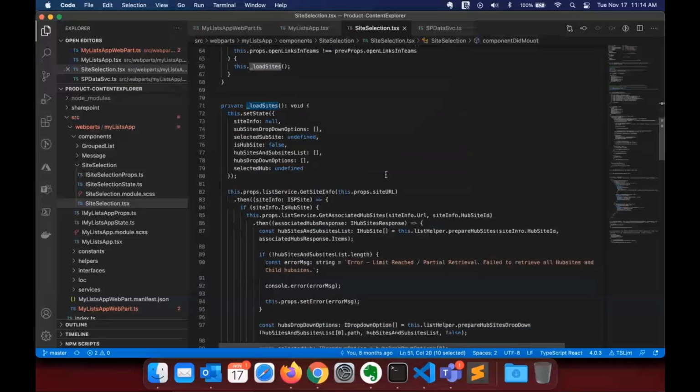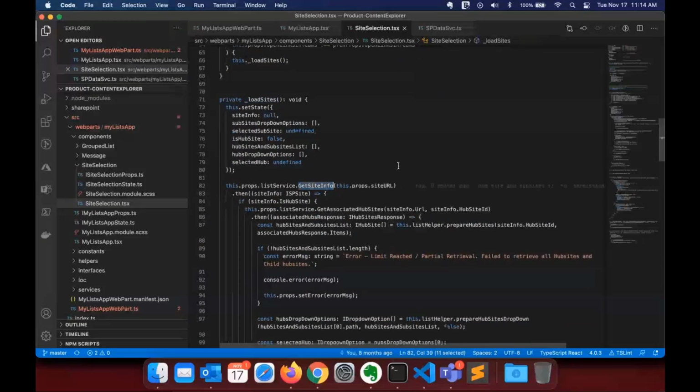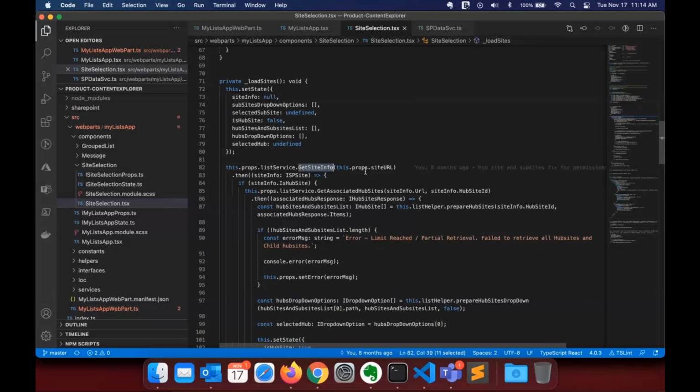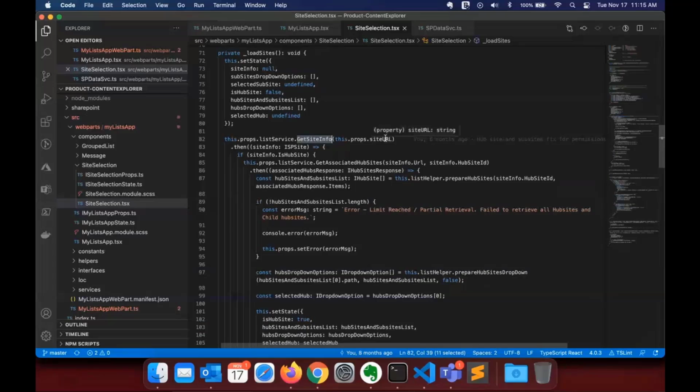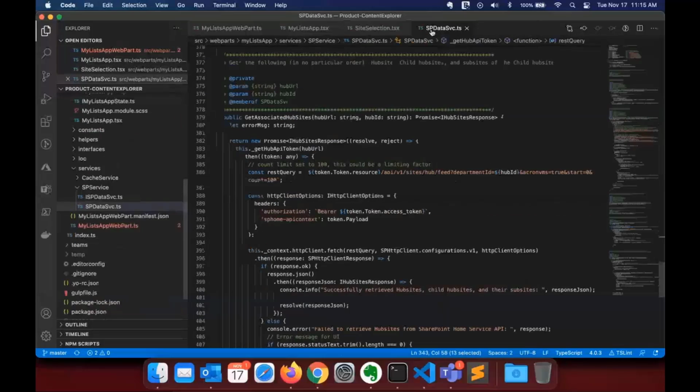And in our load sites, as we can see, we want to first get some site information. In particular, what's important to us is: is this site a hub site? If it isn't a hub site, then we're just displaying a normal site collection, and then we go and get the lists and libraries. If it is a hub site, however, then we have our magic call to get our associated hub sites. So let's take a look at our get associated hub sites in our service call here.